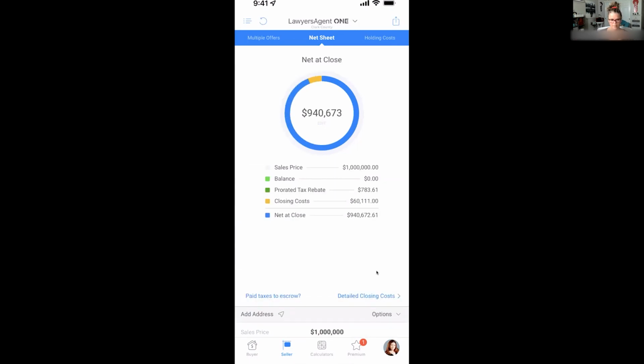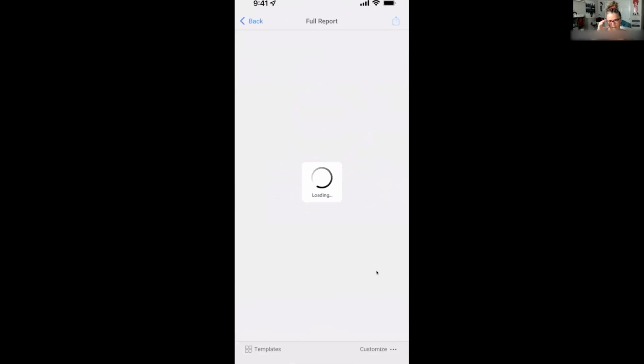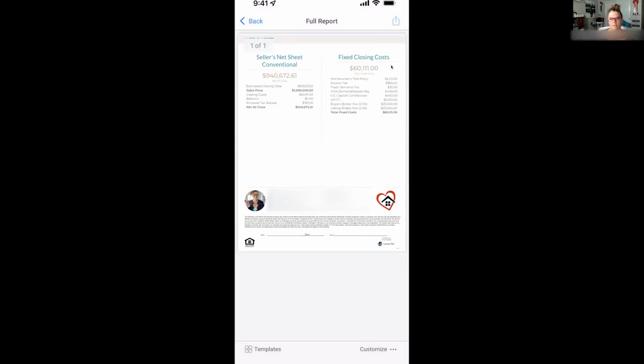You want to make sure if you do this app that you put in all of your stuff. So I have like HOA fees right here. If there's no HOA, you want to take those out, stuff like that, capital contribution, because you're not sure if they will have that or not. But that is the sheet you see right there.